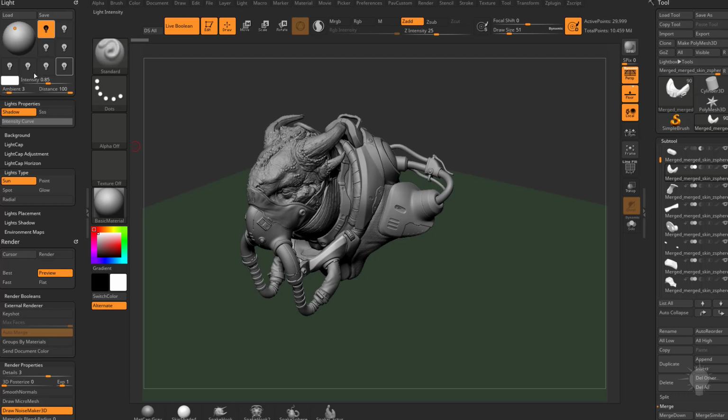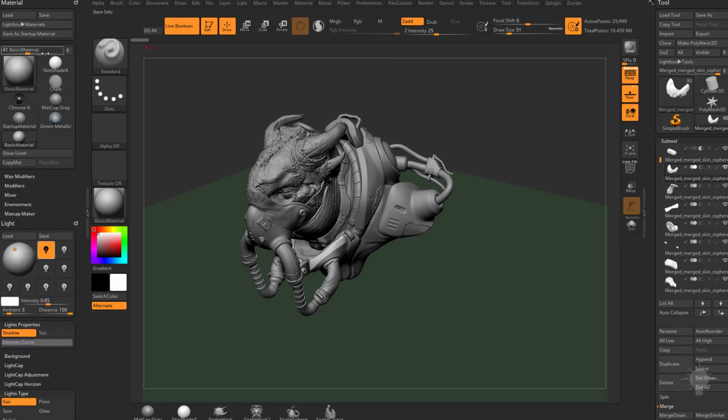So feel free to turn on and off these lights, mix and match them, change their light types, change their colors and their intensities to get the exact effect that you want. And of course, lighting goes hand in hand with material properties. So let's drag one more menu over here. We're going to grab the material menu and drag it over here to the left.